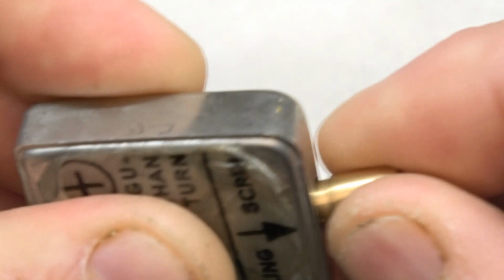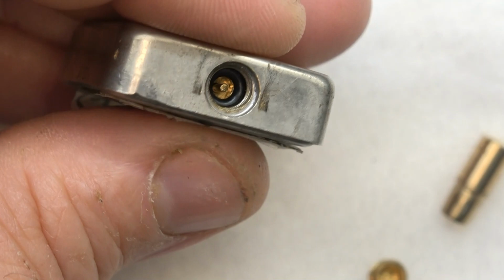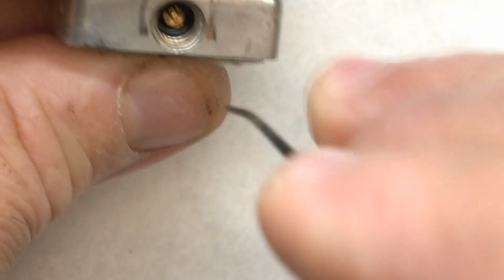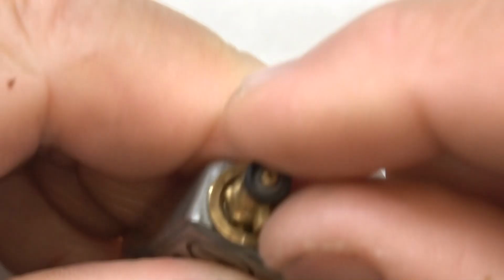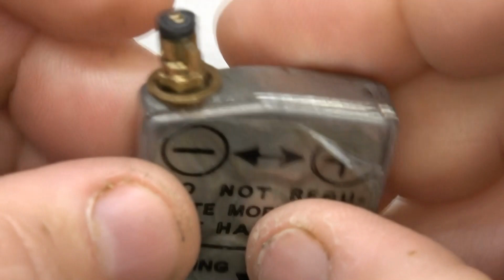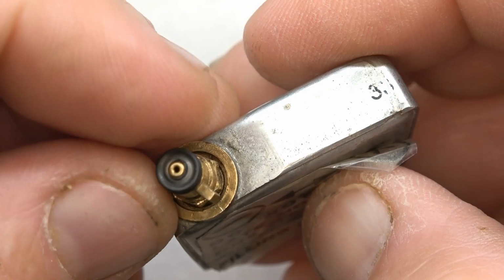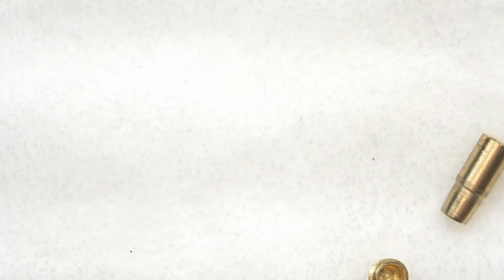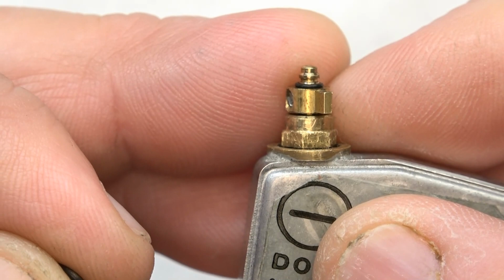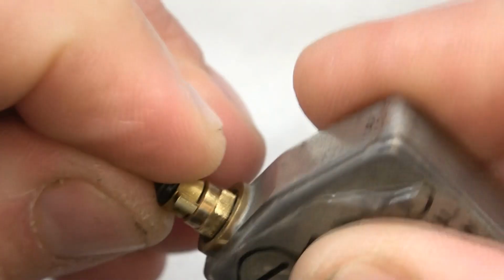All right, now, I don't really think any fuel's going to come out of that. I don't know if there's a back pressure valve on this or not, but there's probably a full tank of gas in this. I think you can hear it. Just in case you wonder about this part here, I stuck a real small O-ring on the bottom right there, and I stuck one of these on top of it, and it seems to be just what I need for this job.